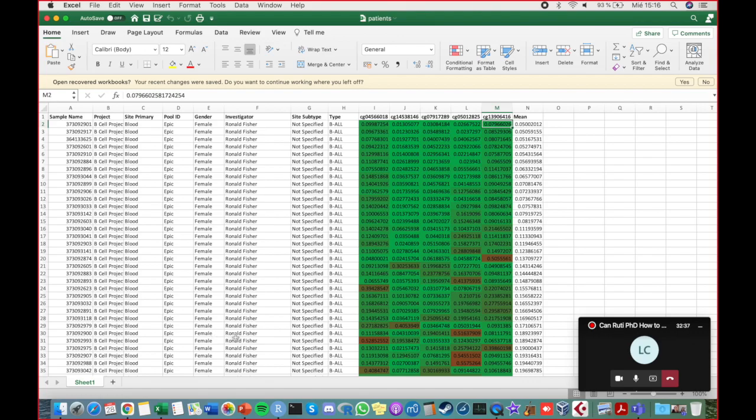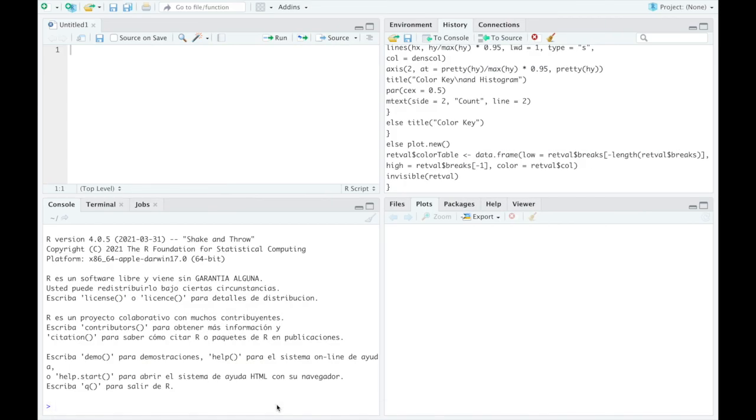So let's open RStudio. And this is RStudio. We can see it's more user-friendly. You can see more icons here. It's more beautiful. I mean, it's a big difference from normal R. So, RStudio is composed of 4 windows. You can see here the 1st window, the 2nd window, the 3rd window, and the 4th.